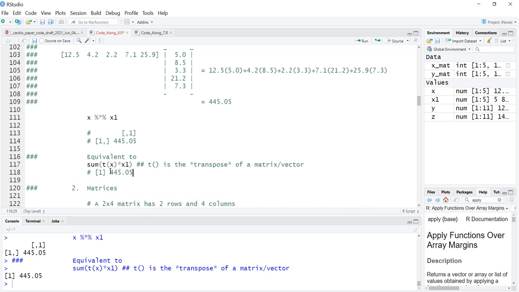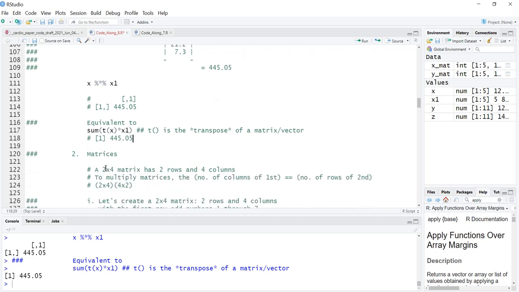Okay, it's a vector. Now let's talk about matrices. First you need to know about dimensions of matrices. A 2 by 4 matrix has 2 rows. The first number is the rows, and the last number is the columns. So 2 rows, 4 columns.